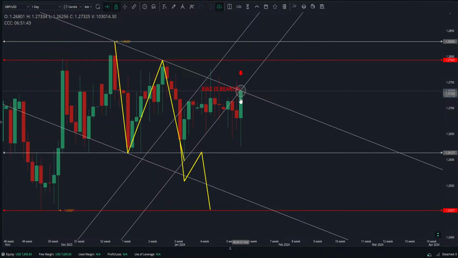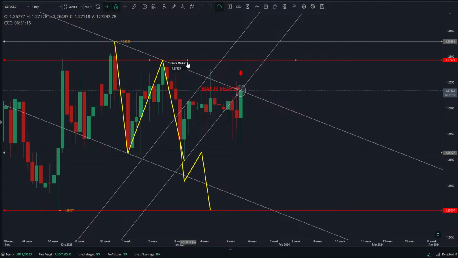But should you sell a market which is giving you a bullish pin bar on the daily, and that too engulfing all the price action in the past? So the answer is straight no. You do not buy this market right now. You look for a red candle and then sell at the low of that candle if it has to be. Otherwise, there is a possibility that the price will break higher than 1.2792, above which we will also become buyers. But right now, I am not a buyer in this market.